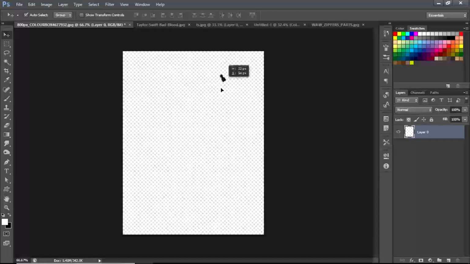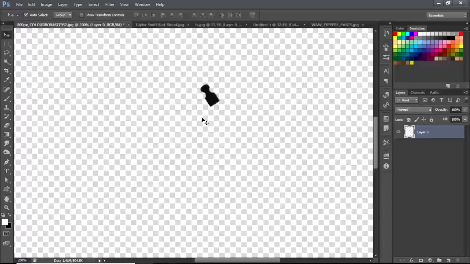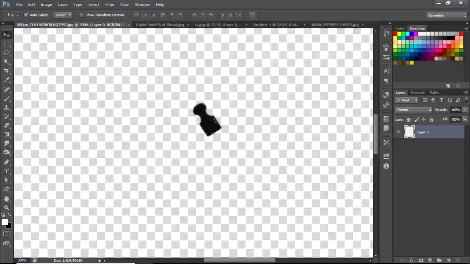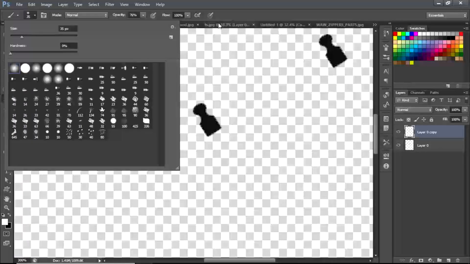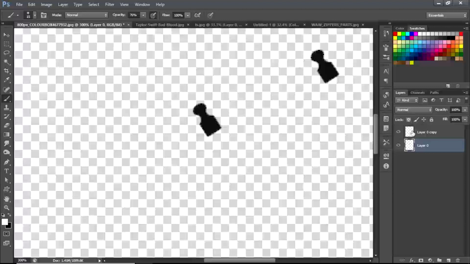I'm going to use this same tool here. So I'm going to zoom in. I'm just going to give it dimension. So let me first of all duplicate that right there, so that you'll see the comparison at the end. And with my brush tool, I'm going to reduce it. I'm going to turn down its opacity to maybe 76, and the soft brush. Lock the transparency here on this layer right there.